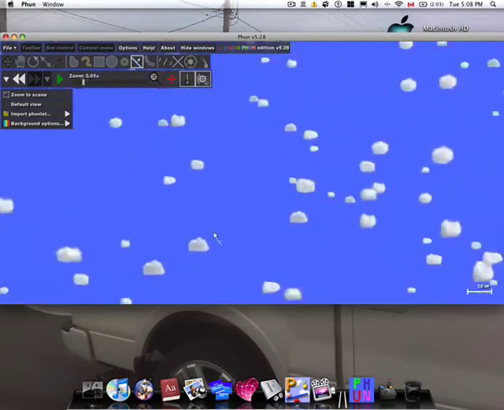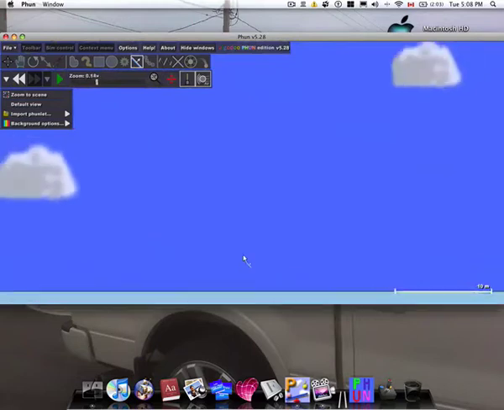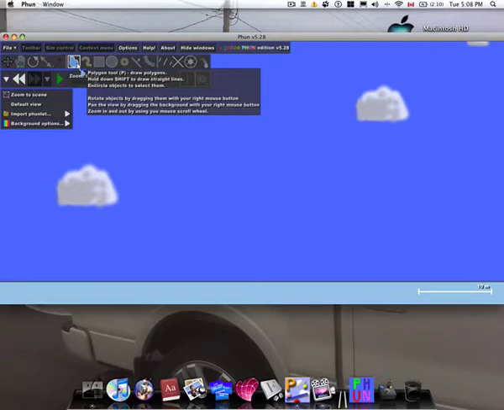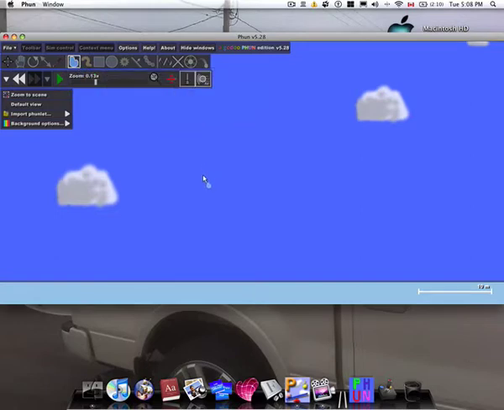And then, yeah. So, you can basically just make whatever. I'm gonna go over all the tools here though. So this is, you can draw polygons, and if you hold down shift and then click and drag, you can make a line, straight line. Let go of shift and push shift again. Click and drag, just keep letting go and pressing shift. And then once you let go of shift, you can do whatever. So yeah, that's the polygon.